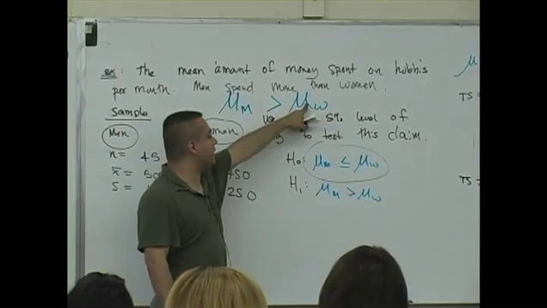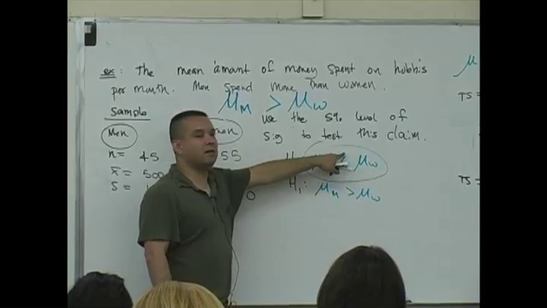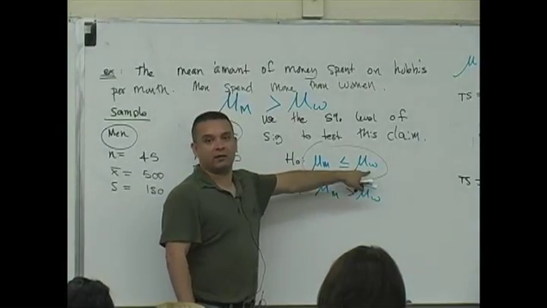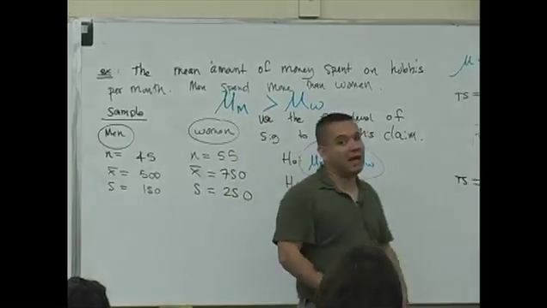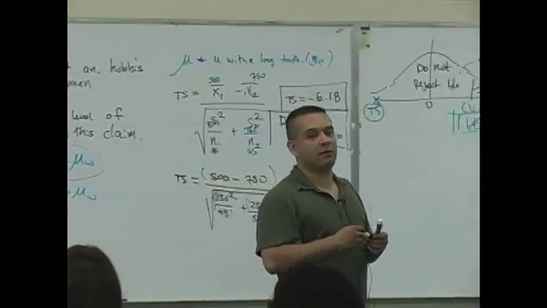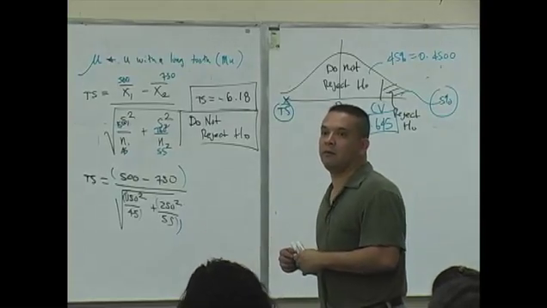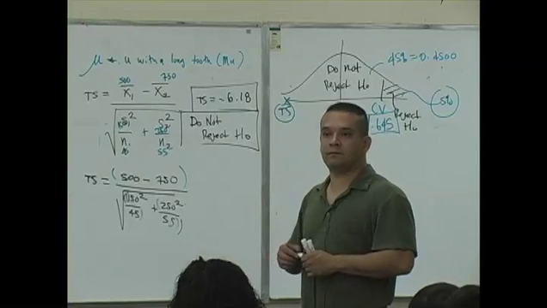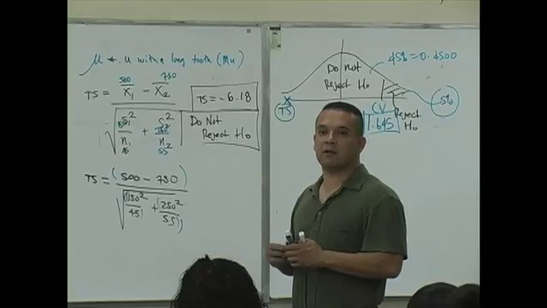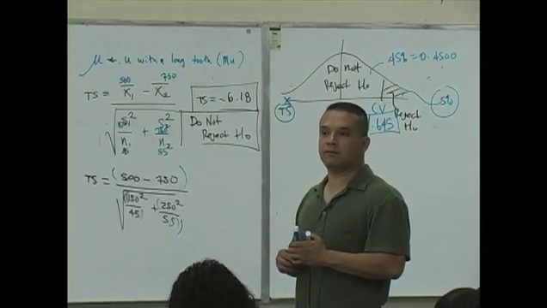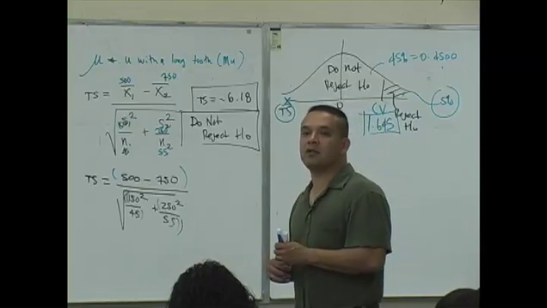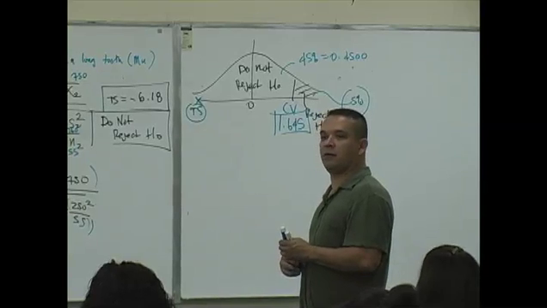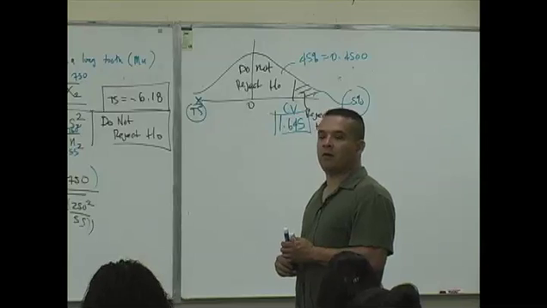The sample information indicates that actually men spend what? Well, less than or equal to the amount of money that women spend. It could be that they spend the same, but this is less than or equal. Okay? So this is what this indicates for us. Okay, we're not rejecting the null. Does anybody have any questions on what we just did here? There's no questions on that?